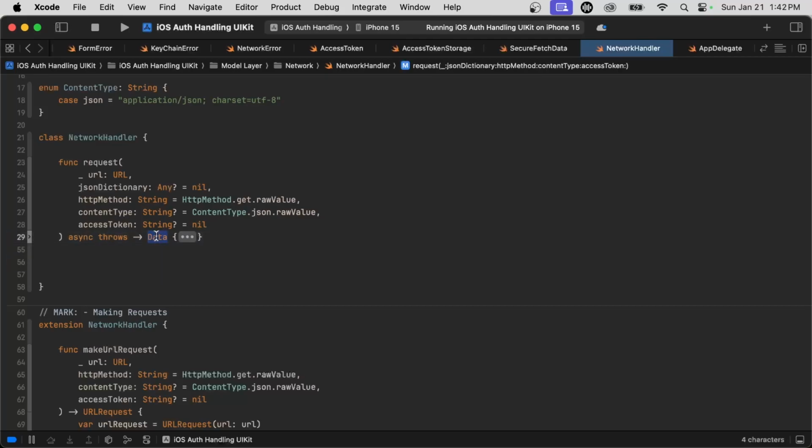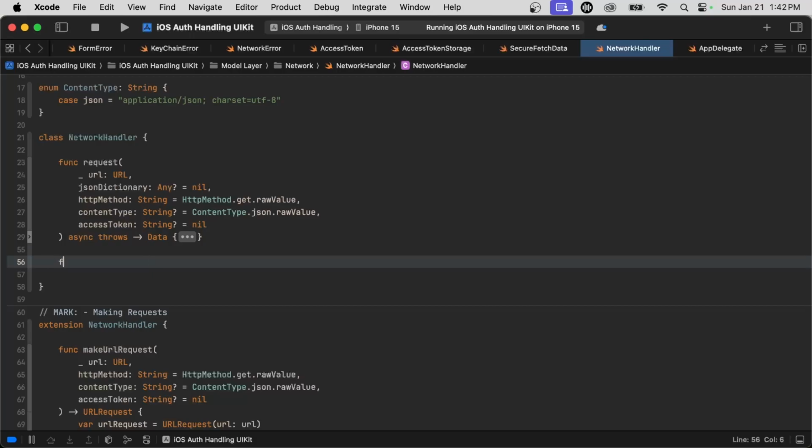Now, we can't always know what the caller wants to do with this data object. So we have to have at least one request that passes the raw payload back, or the raw data that comes from the server back to us, so we can handle it in unknown ways. But one thing that's very useful is if we know for a fact that we want to transform that data into, say, a decodable class, we want to be able to define that class and just have this request do it for us.